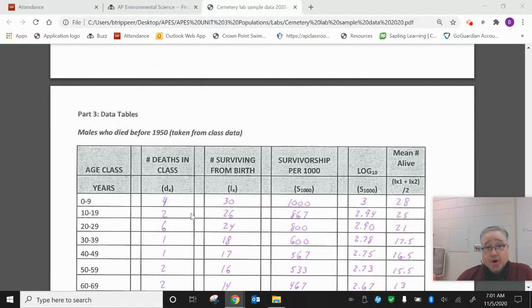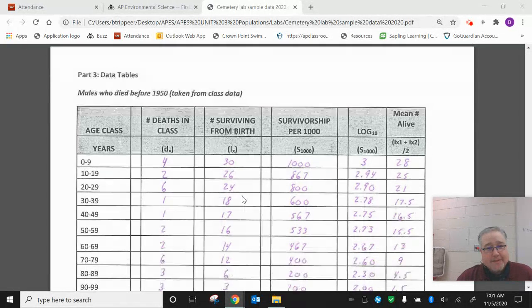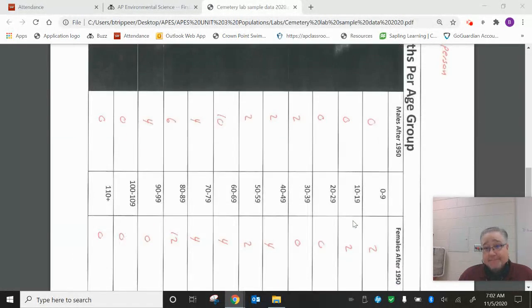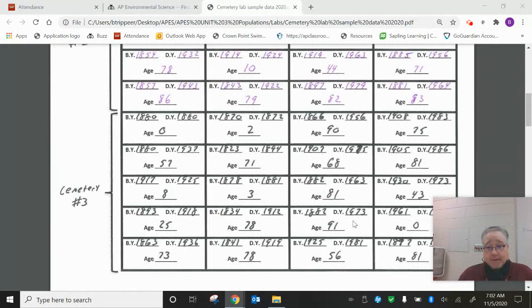Then we'll do these 2 charts for males and females who died after 1950, and we'll be able to compare life expectancy. So I think it's safe to say that life expectancy of people who died after 1950 is probably going to be a little bit higher. At least it should be, right? I mean, hypothetically, it should be. But again, these sample data that we took was kind of random, so we'll see how accurate it comes out to. All right, so once you're finished with those four charts.